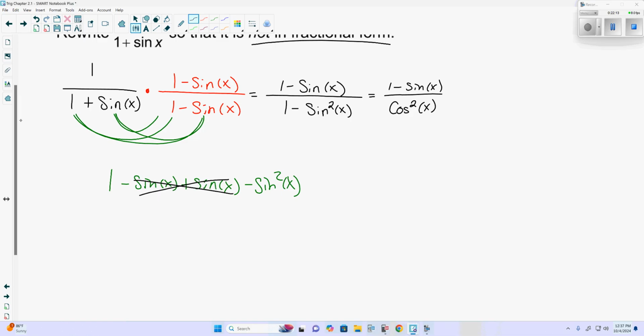And it's not always intuitive that, okay, with this setup, I'm going to multiply by 1 minus sine. And we can do this partly because 1 minus sine divided by 1 minus sine is 1. Anything divided by itself is 1. So we're not changing it. It looks different. Okay? So we kind of there.